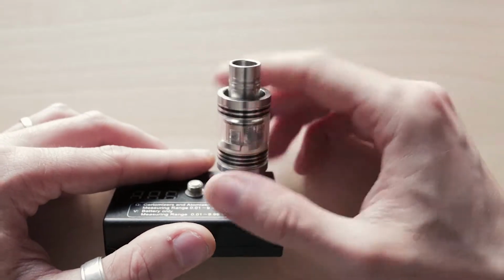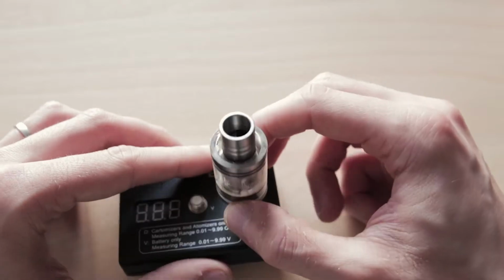This one is a different kind of atomizer, because we're on a dripper atomizer with a velocity style deck for a pretty good price point, but is it any worth it? So let's dive down and check it out. First the features, and then we'll vape it and see if it's worth the money. So here we are with the Fishbone RDA Plus.